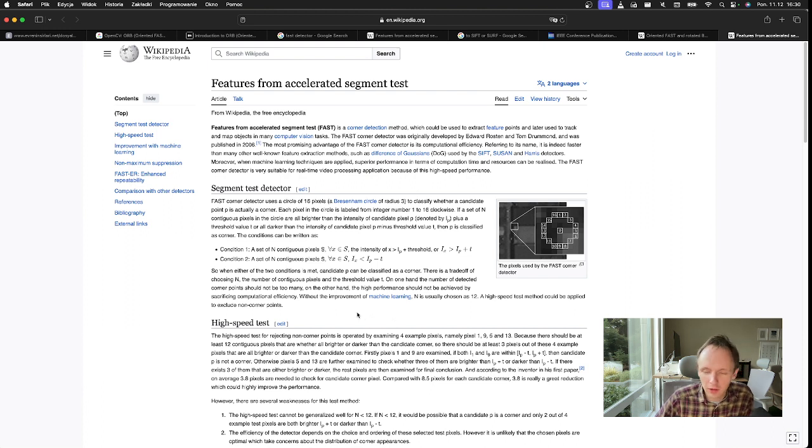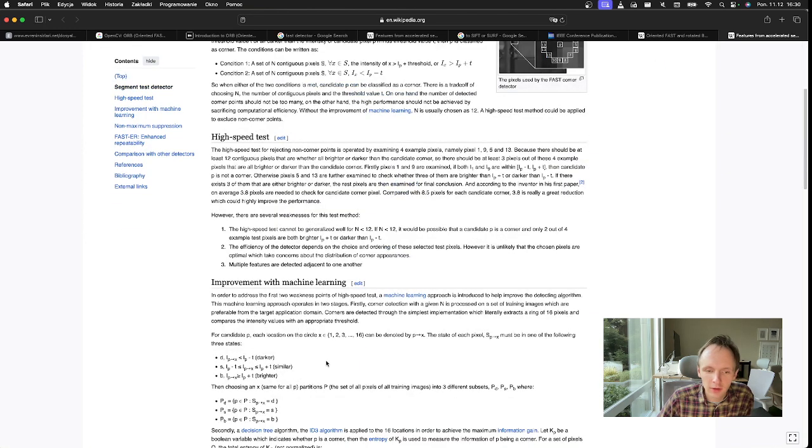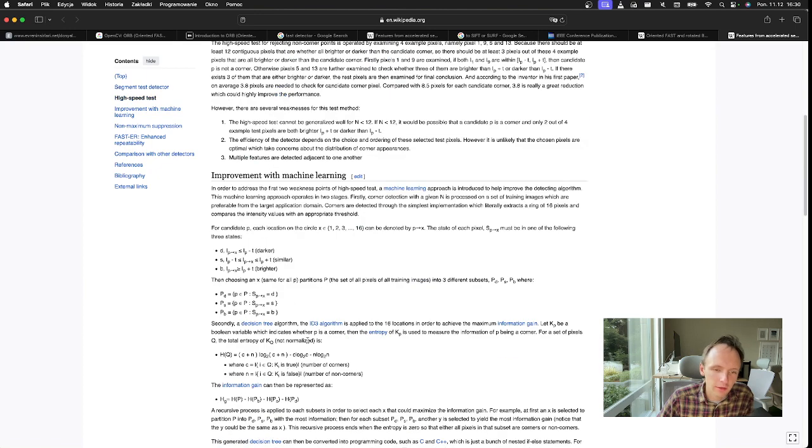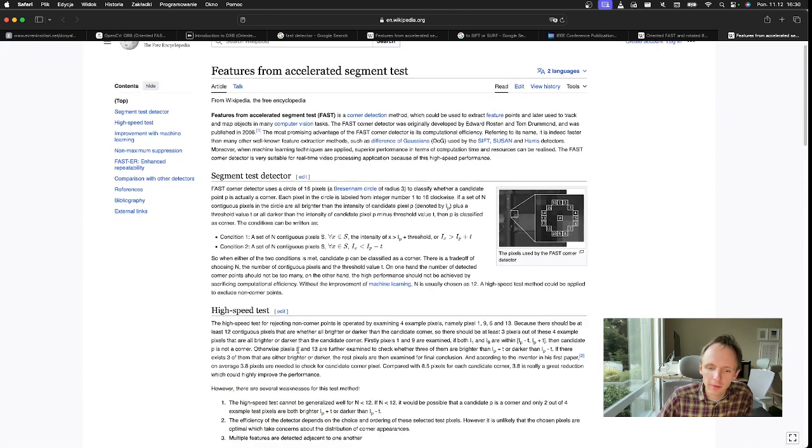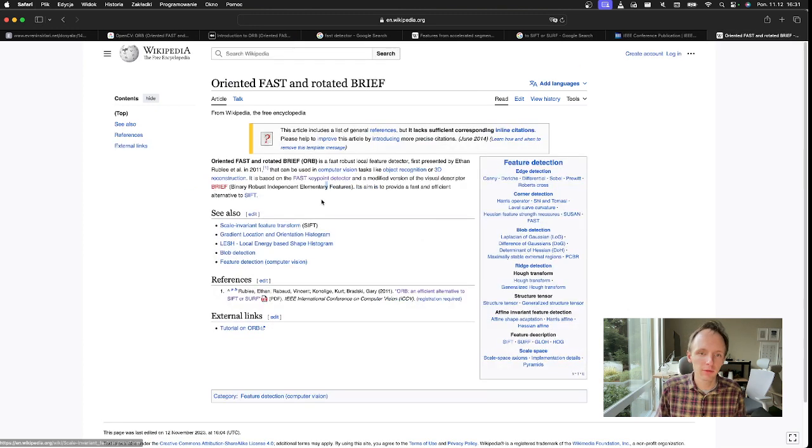And this is how we will do this for every single pixel. And then the parameter is, yeah, we have FAST, speed and whatnot, and using magic people have chosen n equals 12. But there are also machine learning approaches. But yeah, n equals 12 is the magic number, very important information. And the BRIEF.